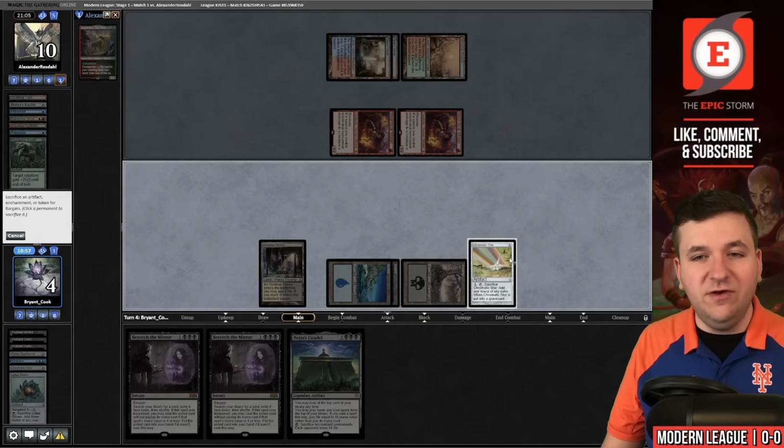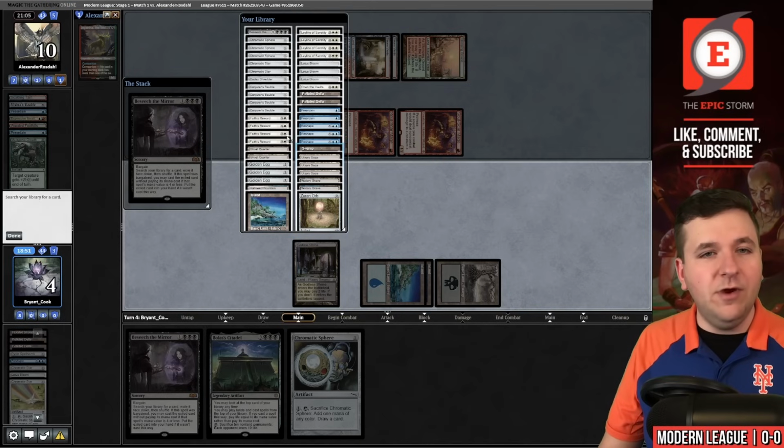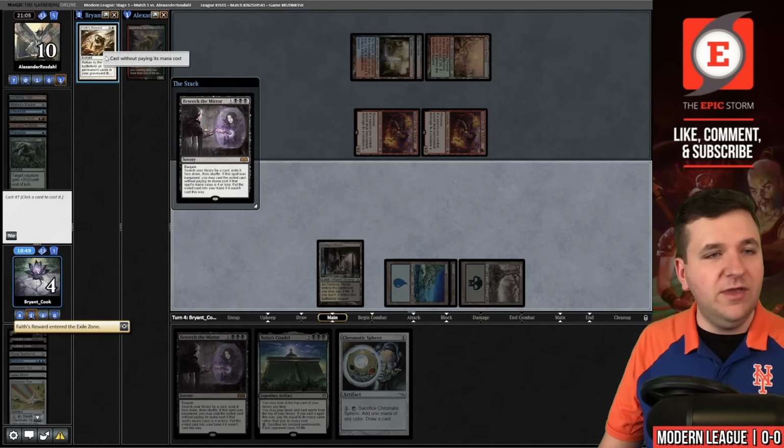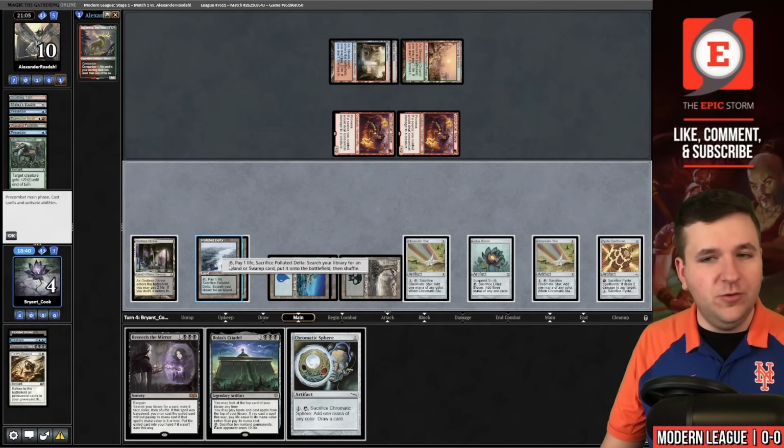Beseech the Mirror, sacrificing Chromatic Star. We draw a Chromatic Sphere. And now we'll grab Fate's Reward. We will cast it. Okay, so we're at 4 right now. Let's go to 2.